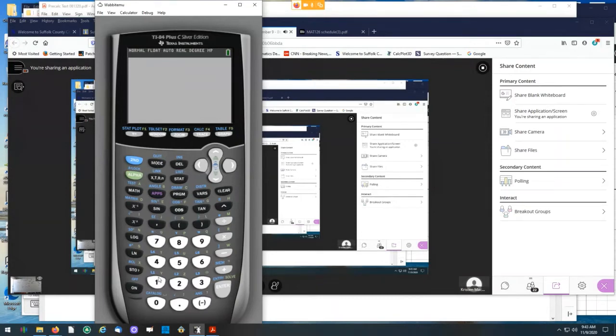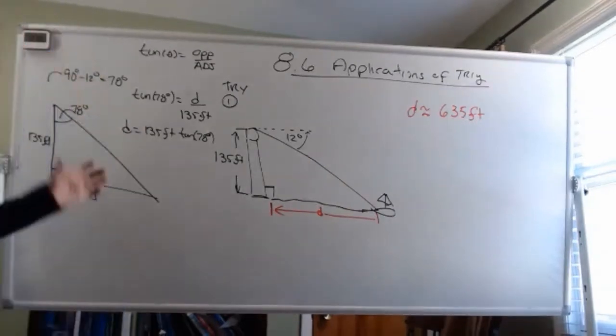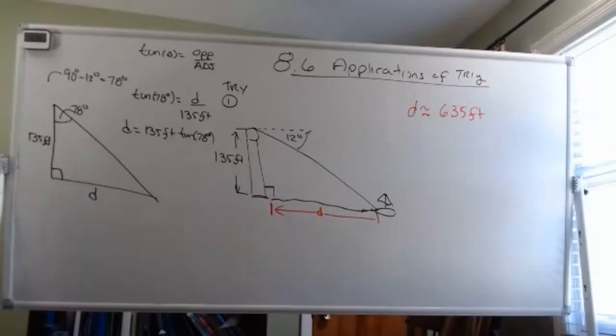So very simply, it's 135, that's the height of our lighthouse, times the tangent of 78 degrees. So you get 635.125. We'll round it to the nearest foot. So that gives us a total of 635 feet then. Not too bad. Relatively simple and easy to do. My suggestion is sketch a picture if it's not given for you already. And it's going to be very easy to solve these problems. Both of these were right triangle problems.